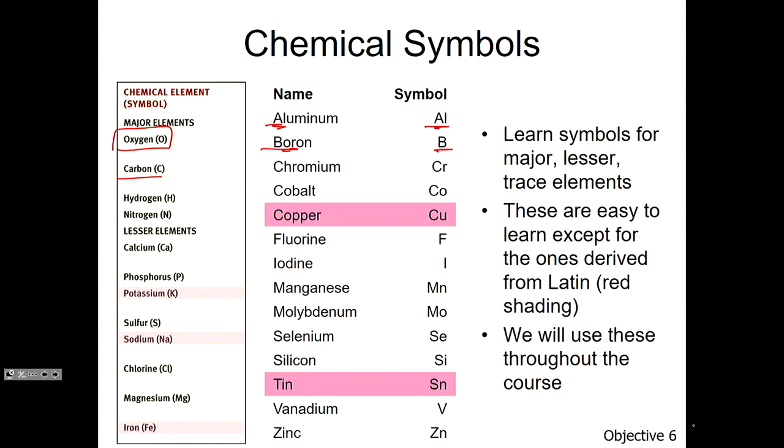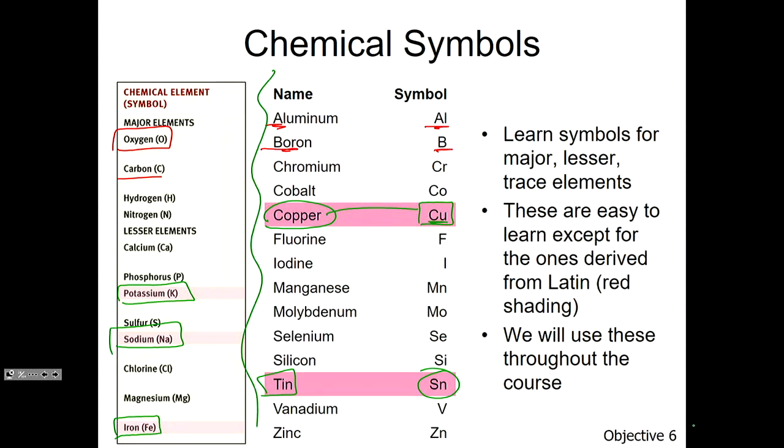What I would say pay attention to are the ones that are a little bit weird, like copper. It comes from the Latin cuprium, which is copper, so it has a different chemical symbol. Okay, potassium, like we said, has a K. Sodium is Na. Iron is Fe. Tin is Sn. Those are the ones that you're going to see that are abnormal or weird, but they pop up in human chemistry. The rest of them, we're not going to ask you about the weird ones, like atomic number 700 or 112, some weird radioactive thing. Don't stress about those. But these you should be at least able to recognize.